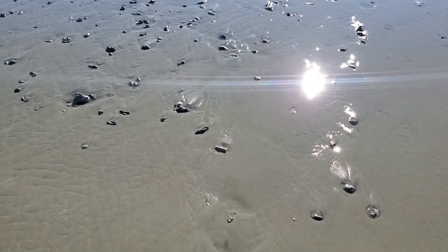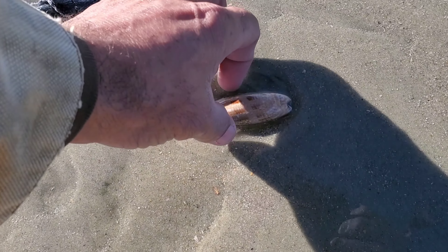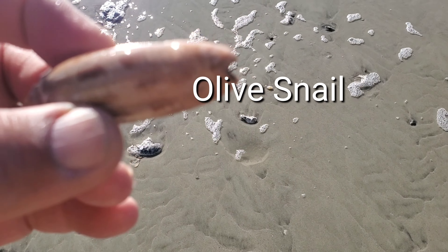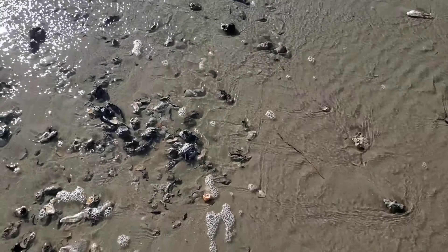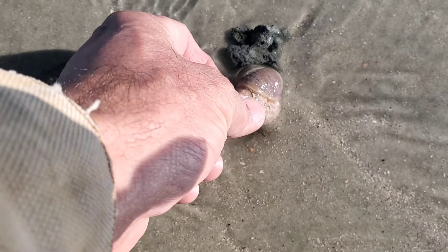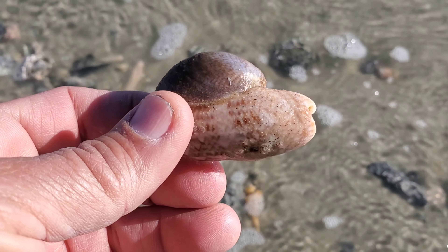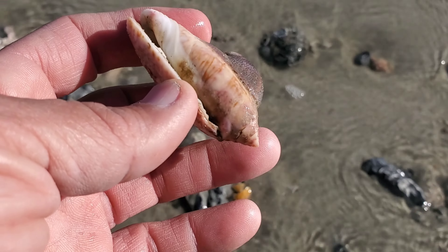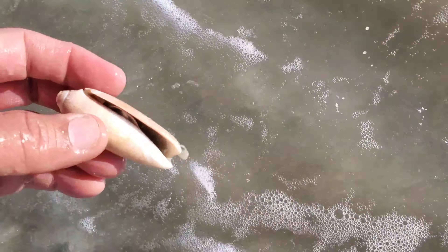Now I'm close to the jetties — this is where the water comes inside Murrells Inlet, where the boats come in and leave. A lot of stuff is piled up here; I guess things get hit by the jetties and pile up in front of it. The tide wasn't fully out yet so I looked around, went on top of the jetties and sat there for about thirty-five to forty minutes, then came back. Look at this — a slipper snail on top of an olive shell.